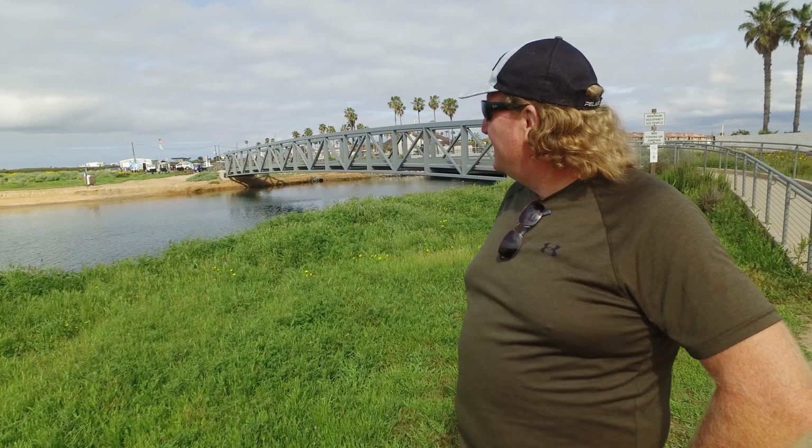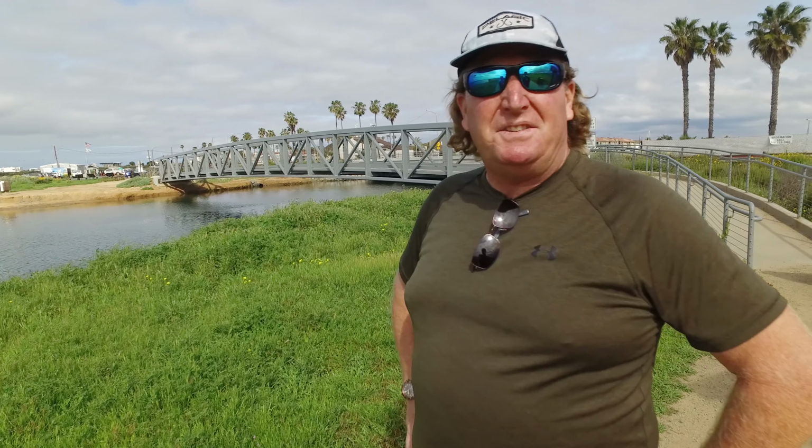Yeah, and the interesting thing is those are non-indigenous. That means they're non-native to this area. They were introduced in the middle of the late 1800s by Chinese immigrants. They were brought here because back in China they used those birds to catch fish. But they're here and thriving in huge numbers, and they have been for decades.